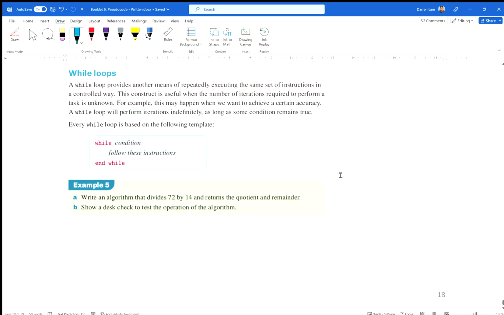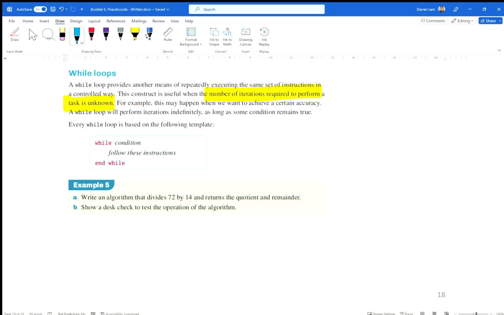A very clear distinction I need you to know. Our while loop is different from a for loop. Delara, Alex. Our while loop is different from our for loop. Our for loop is saying that, okay, I want this to be looping for 4 times or 20 times, right? Our while loop happens when the number of iterations required to perform a task is unknown. I don't know how many times I want this to happen.